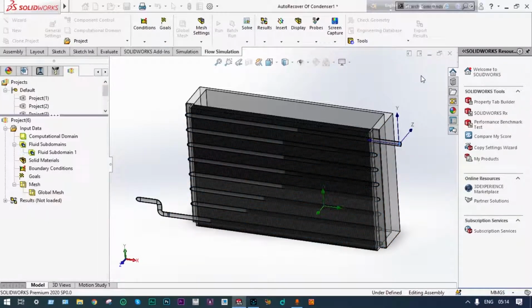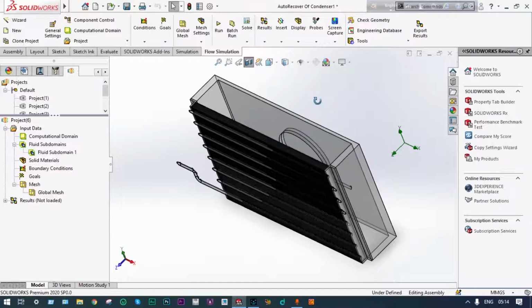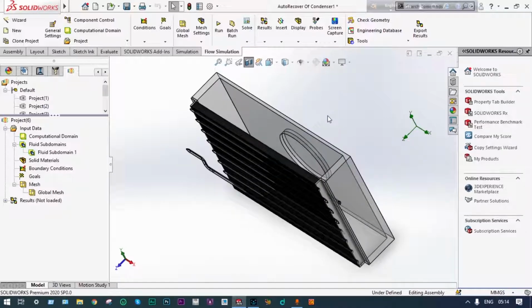Now we'll select another fluid subdomain for this air that will be forced from this fan from this side to the front side of these fins. Next, we have to select the fluid subdomain of air that will be forced from this fan at a rate of 30 meters per second.